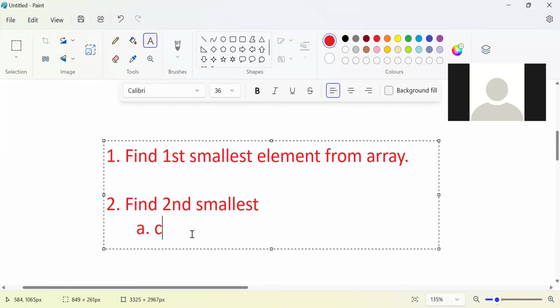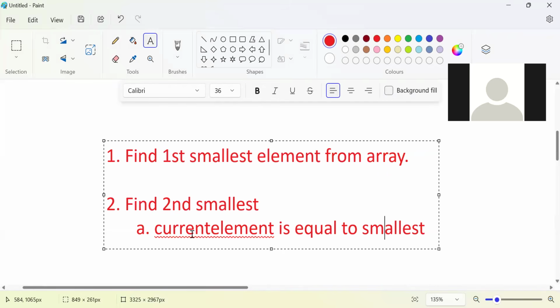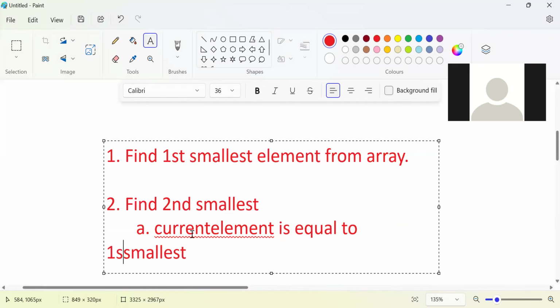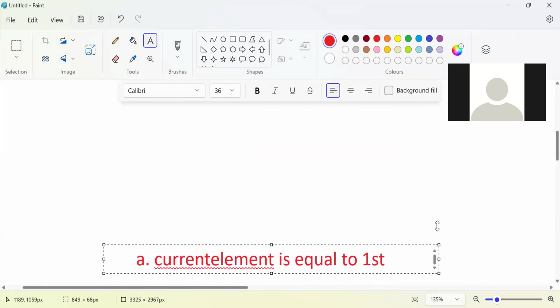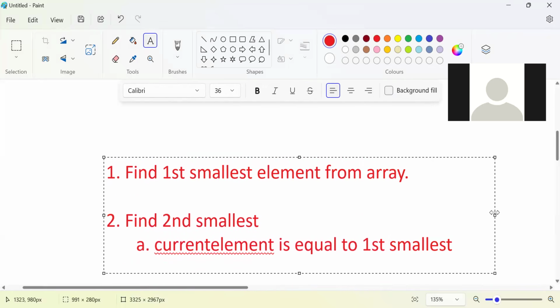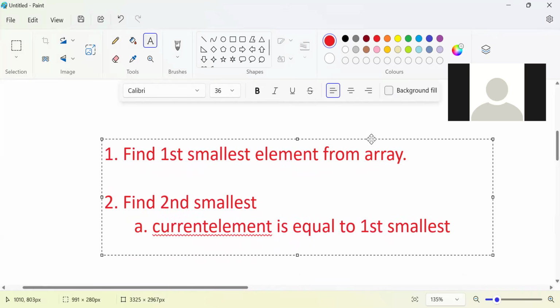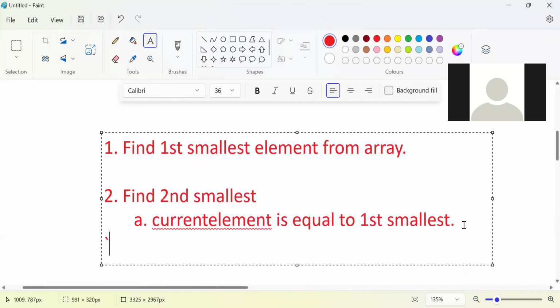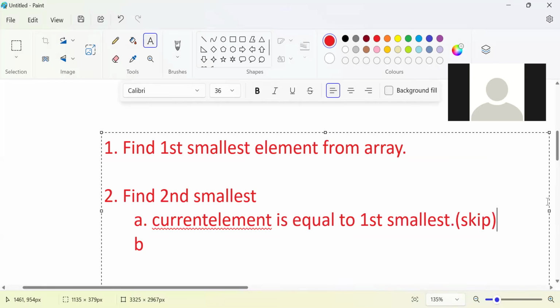whether the current element is equal to the first smallest. If the current element is equal to the first smallest, then we need to simply skip that element. If it is not equal, then what is the potential possibility that we have?